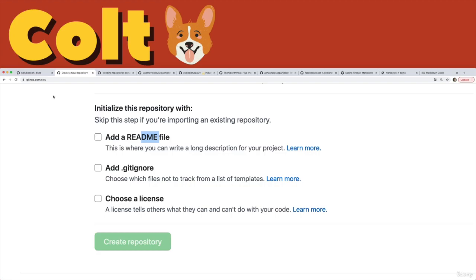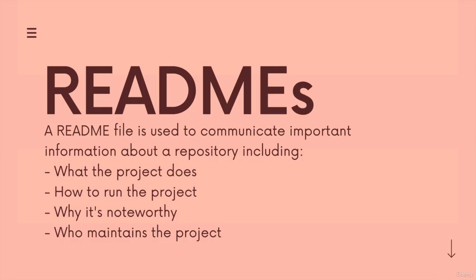README in all caps. Well, the README is a particular file that plays a special role on a GitHub repository. And it's not limited to GitHub, but in our context, we're talking about GitHub.